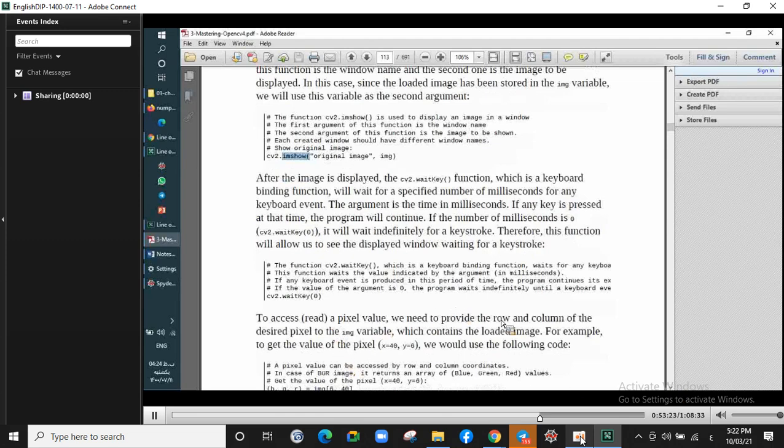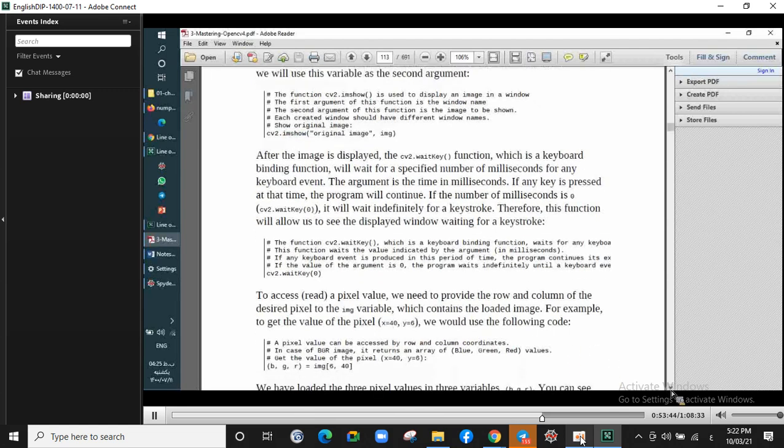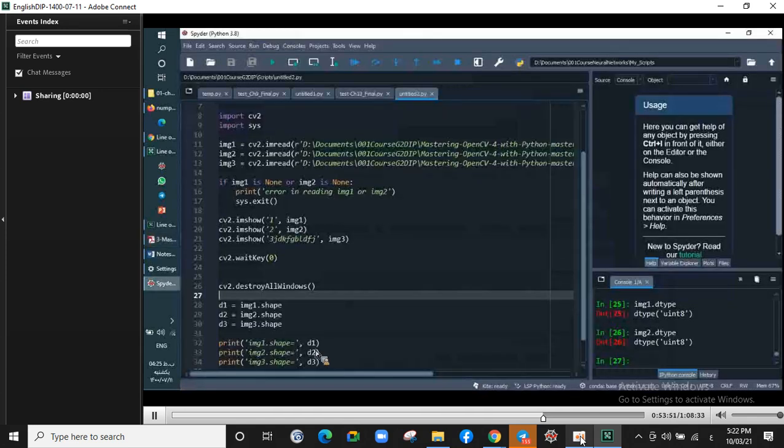To access a pixel value, we need to provide the row and column of the desired pixel to the img variable, which contains the loaded image. For example, to get the value of this pixel whose x is 40 and y is 6, we use the following code. You see, img 6 and 40.